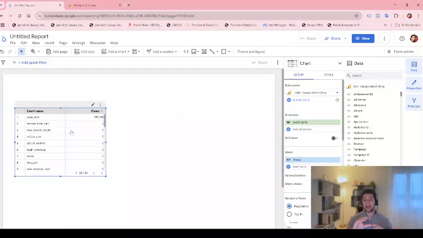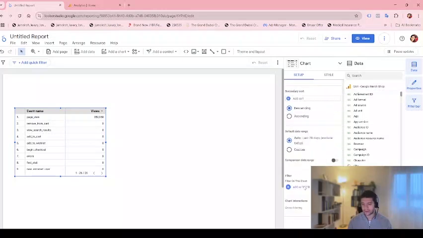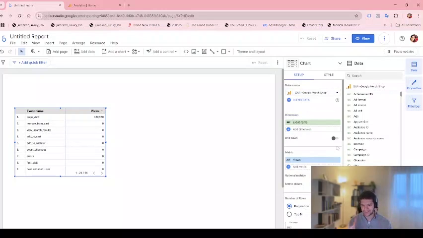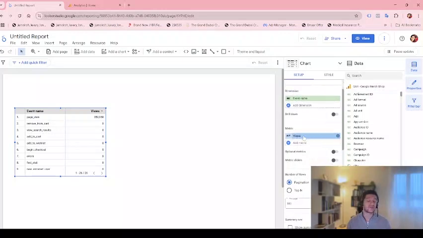But before we start, I need to take you through Looker Studio really quickly. What you have here is the cool part, the most important part. Here you have the data source that you can connect. As you can see here, I have lots of data sources that I had. You can even blend data, but we can talk about this later. You have dimensions here. You have the metrics that you need to add.